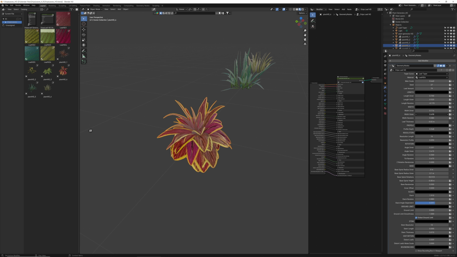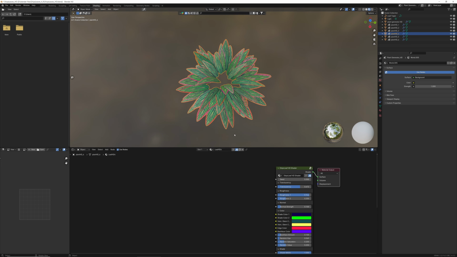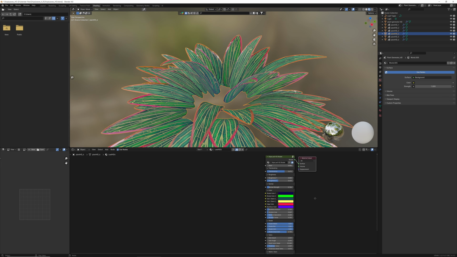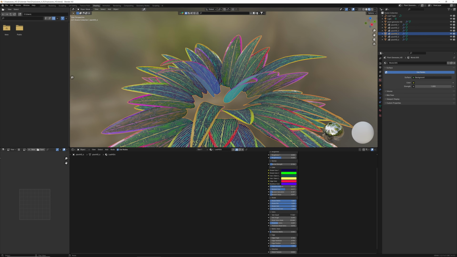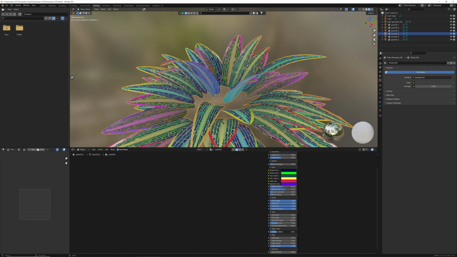You can really give them a lot of different feels, and with so many different possibilities, you can create a huge array of plants for your scene. Once you finish building your plant, go over to the shading section and play with the colors. Make them rough or shiny, change the colors, and randomize them if you want to. There's a lot you can do with the veins to make your plants look different, and that's something I really love about this tool. You can take the same plant shape and make an endless amount of variations of it just with the colors. You can make them realistic or not, but it allows you to create plants in all shapes and sizes and colors, meaning you can use them in any type of scene.